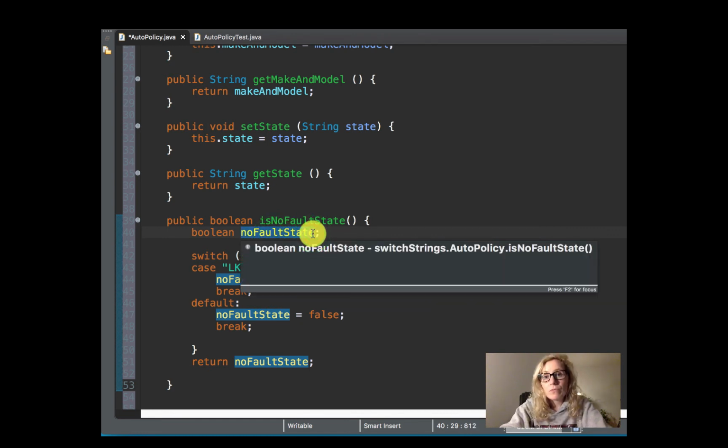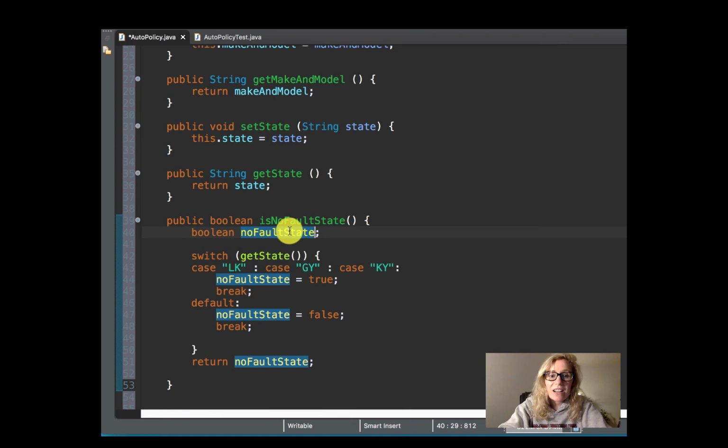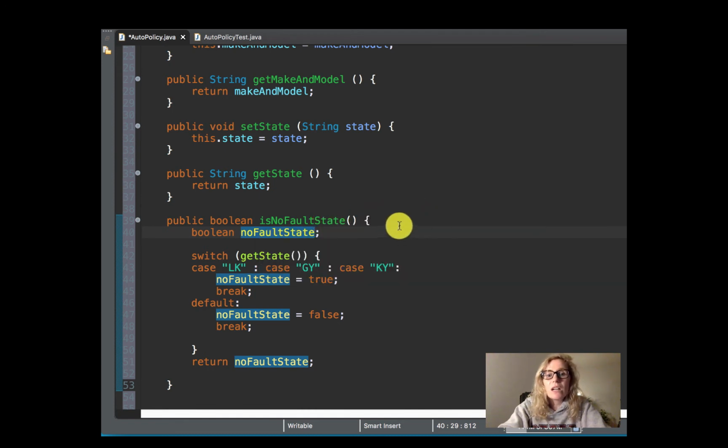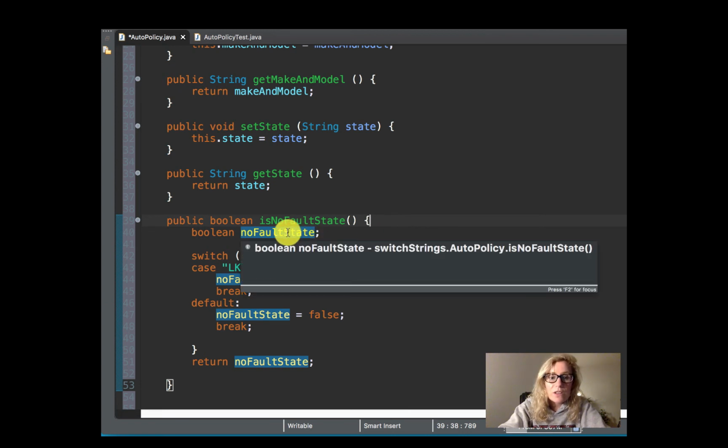Now, as we know from the previous video, our default state, as in the initial here, is false for Java.